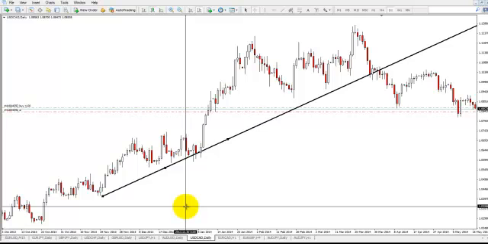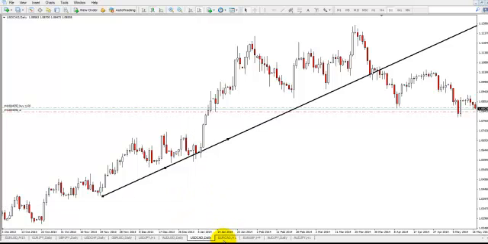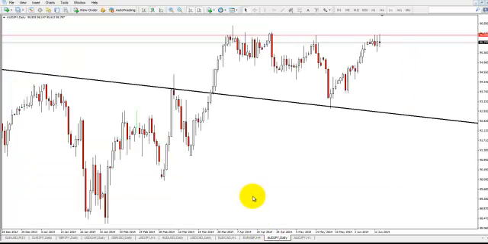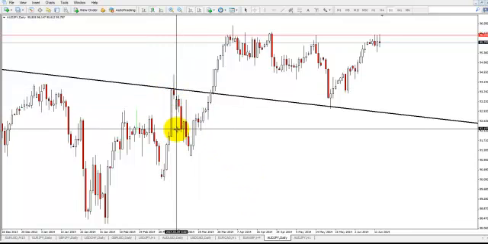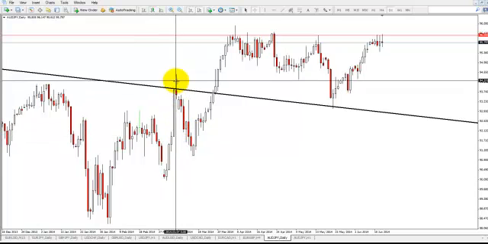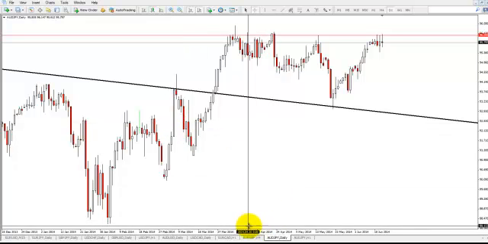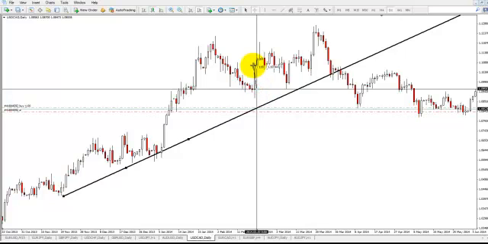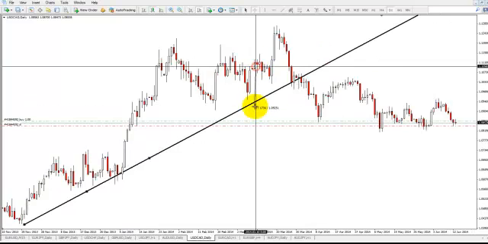And there are the major crosses and exotics. Here's an exotic, which is the Euro CAD. Some of the cross pairs, like the Aussie yen. Just realize that these markets are a lot more volatile, meaning that they move a lot quicker. So I'm just going to give you an example. This candlestick right here on the Aussie yen, let's see how big that is. 190 pips, guys. So it's a big candle. If you compared it to the US CAD, the same size candle may not compare. This is actually 192.